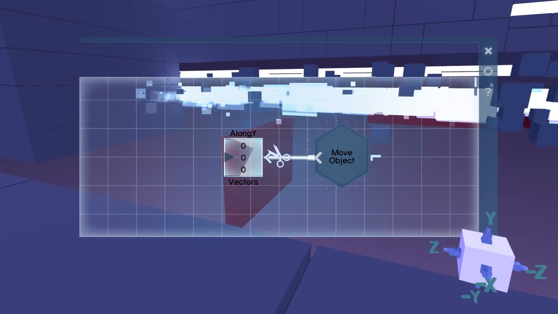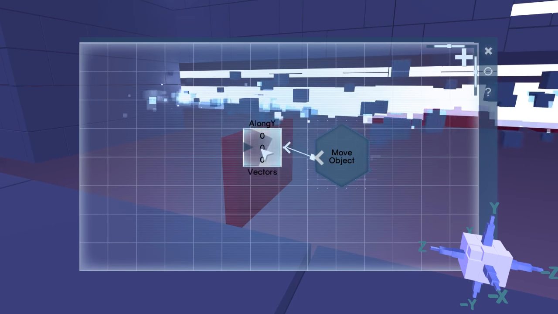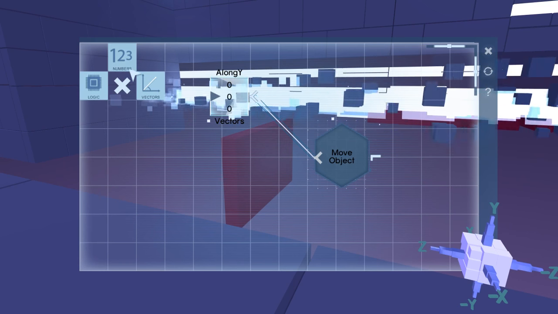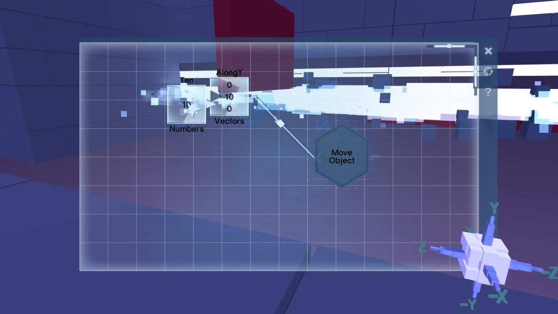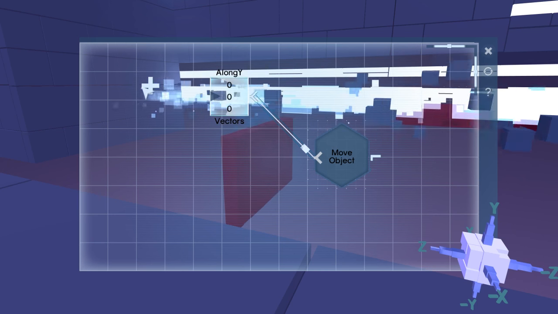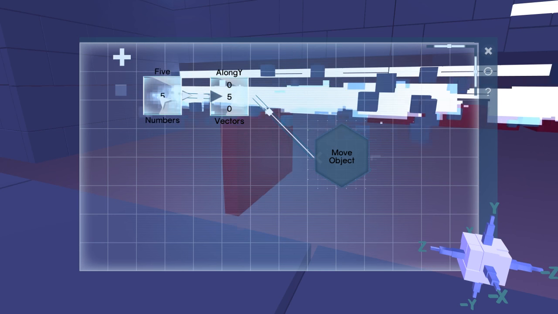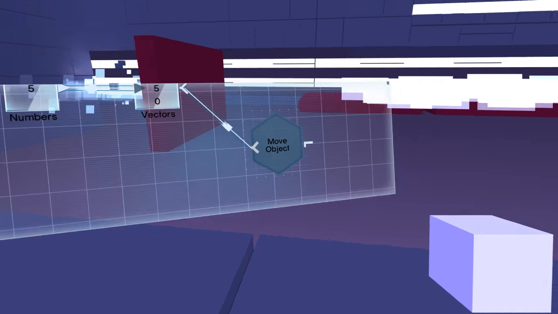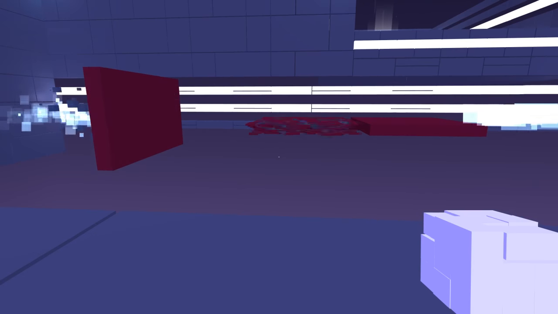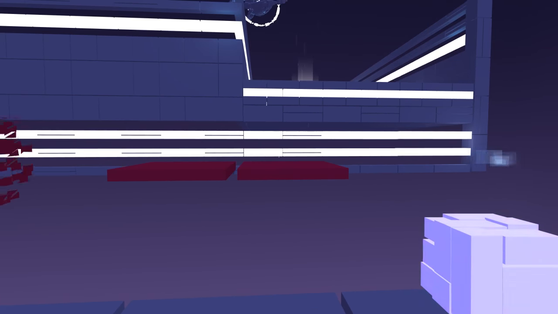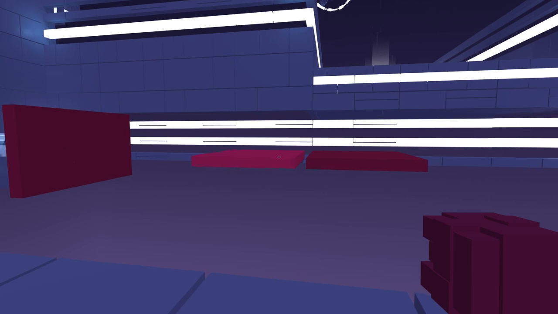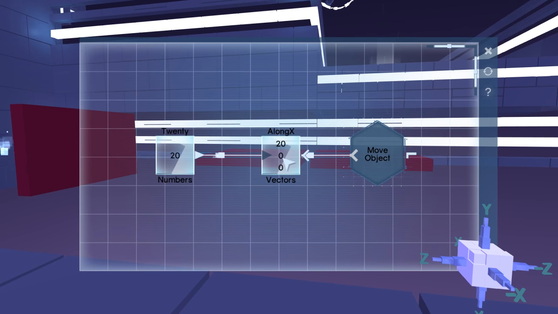Okay, so we're gonna have to move you up. That's exactly right. Let's get a number. Ooh, not quite. 5. That'll cut off our data stream. Now we need a bridge. That should probably stay where it is. So instead we're gonna move you along. Yep, X sounds like the right number. No, negative X.